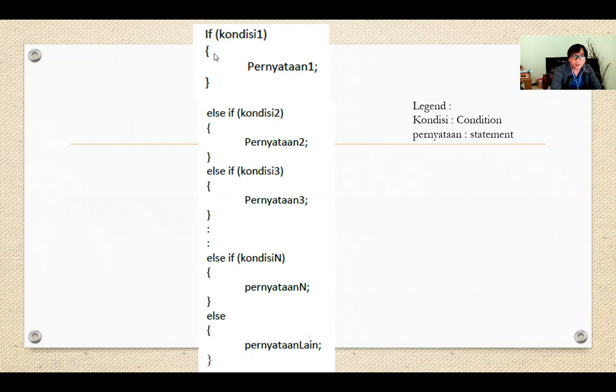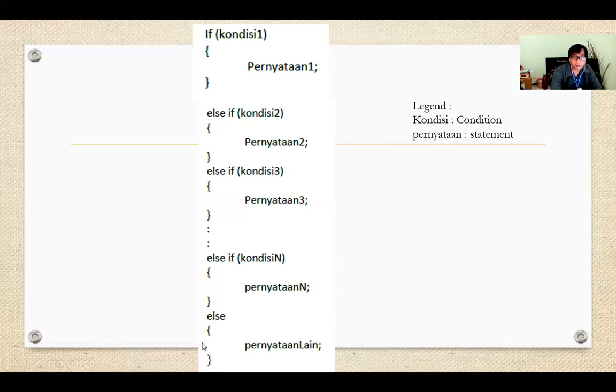But if condition one is false, then it will move to the next condition, condition two. Then if this condition is also false, it will move to another condition until condition n and so on. But if all the conditions are false, then it will run the else block.